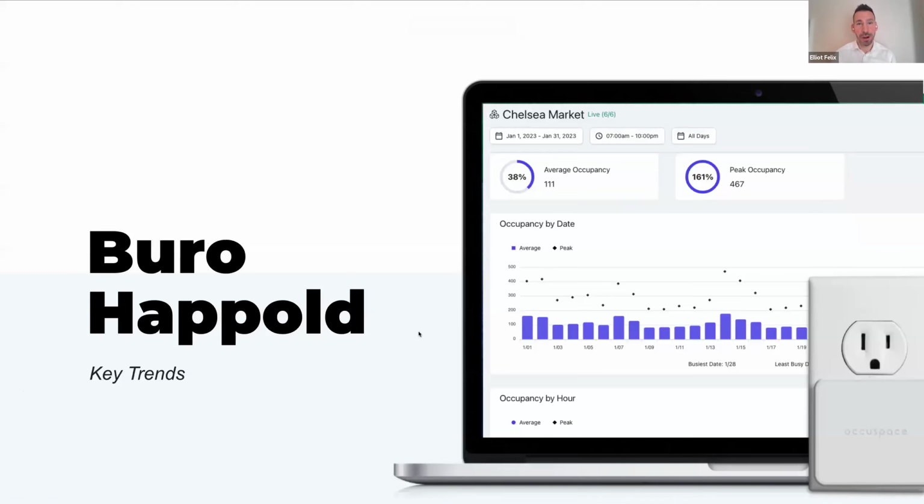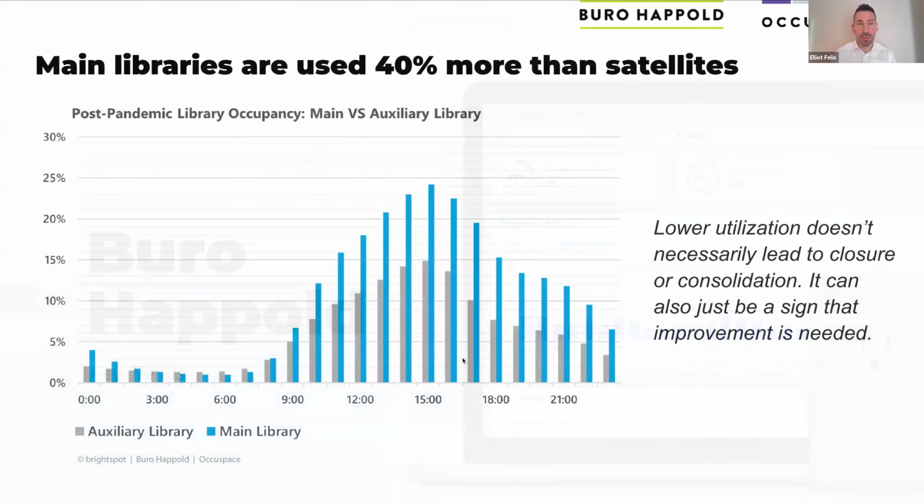But a couple of the key things we wanted to share to set a foundation. Working with OccuSpace, we got anonymized sensor data for about 3 years from 38 different institutions. And one of the interesting findings was that main libraries are used about 40% more than satellite libraries. So at a time when people are thinking about how to make the best use of resources, how to rationalize what we offer, where we offer it, how we offer it, when we're open, where we're open, this is interesting because it might help you when you look at your version of this, and maybe that informs consolidation of branches or not.